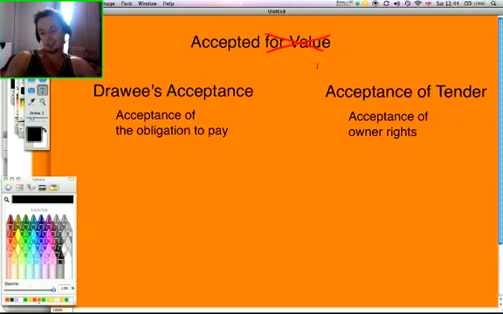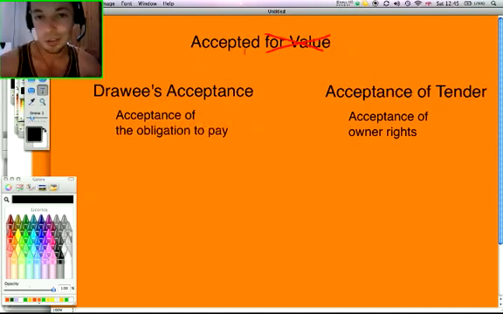In negotiable instrument language, it's not complicated the way bills of exchange were. It's very specific rules, it's set in stone, it's black and white, and a drawee's acceptance is a very specific thing. And you don't find the phrase "accepted for value" in UCC 3. It's not an actual phrase in the real world, right?